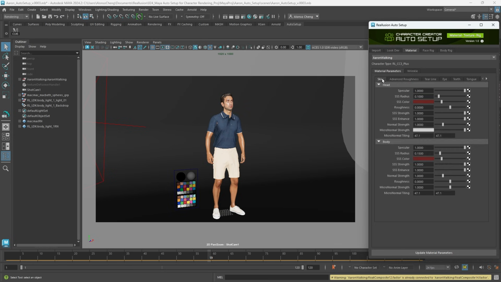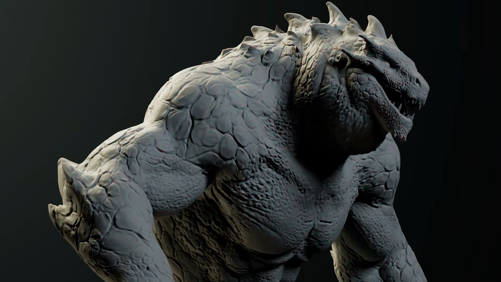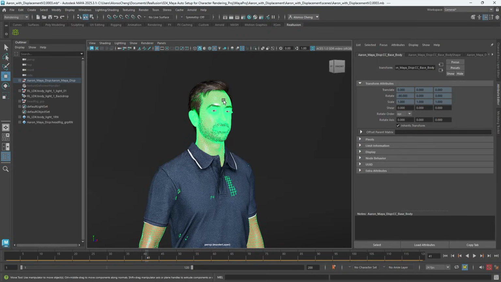With everything loaded, you're now ready to start editing and refining the materials to suit your scene. Before diving into the material parameter settings, let's first set up the displacement for our character. In CC5, the Enhanced Displacement Map system allows us to add highly accurate 3D details to skin and props, bringing a new level of realism to your creations. Select Aaron's skin geometry and go to the Shape node.